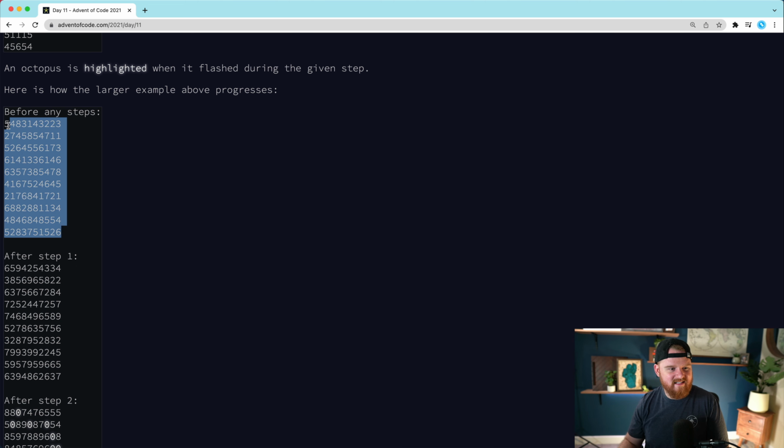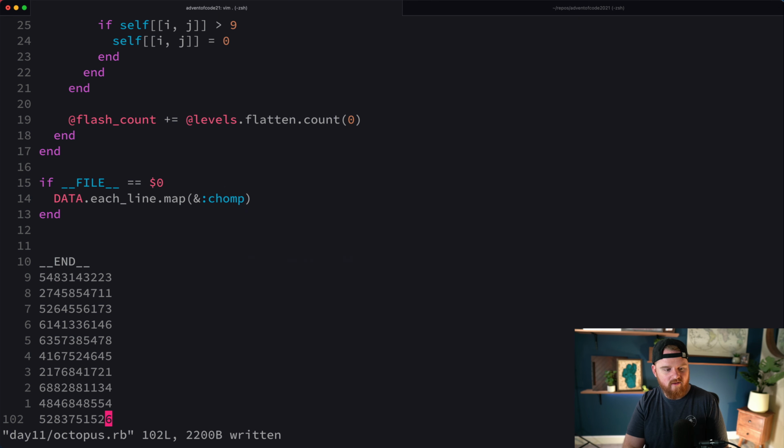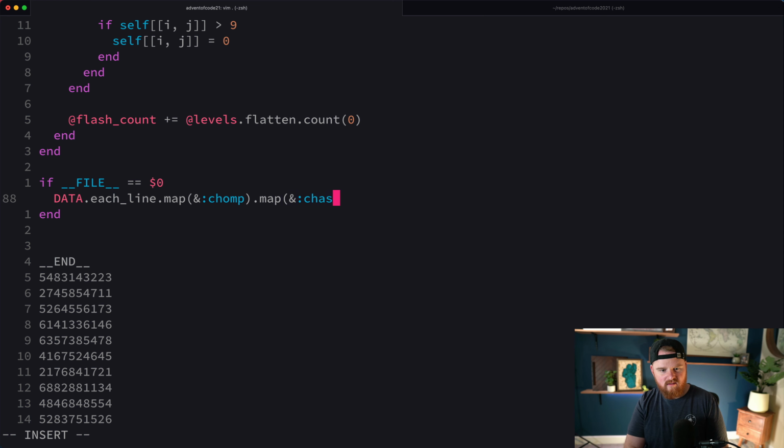So I'm going to use the example data first before we put our own. And we'll split each line and then grab its characters. So that's going to give us the lines, and we want to map over all of those and get the characters. That seems too easy, but let's see.